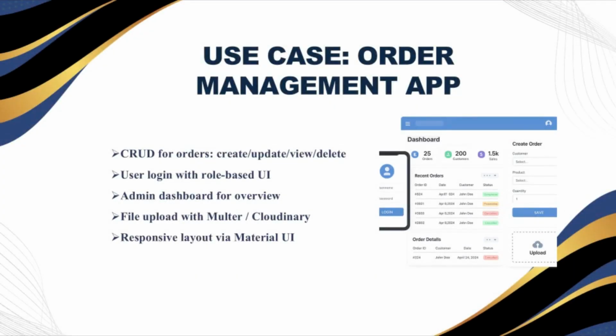Let's look at a practical use case. An order management app built with the MERN stack. It starts with full CRUD functionality for orders, so users can create, update, view or delete orders easily. There is user login with role-based UI, which means regular users and admins see different interfaces based on their access. An admin dashboard gives a quick overview of orders, users, and system activity. You can also upload files like receipts or product images using tools like Multer and Cloudinary. And of course, the entire app is fully responsive thanks to Material UI, making it look great on any device.